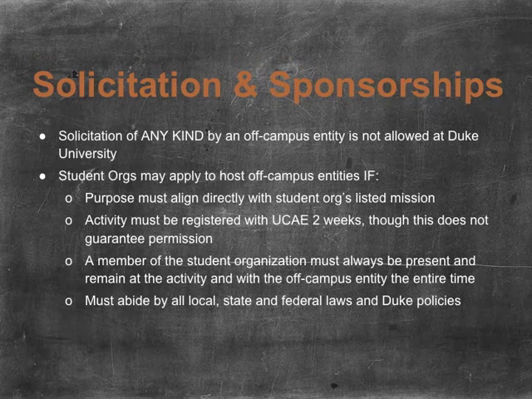Duke has a very strict corporate solicitation and sponsorship policy. We recognize there may be times when student organizations want to partner with an off-campus entity, so student groups can request an exception through UCAE if the partnership meets these criteria. The off-campus entity's purpose must directly align with the student organization's mission. A good example is the Duke Red Cross bringing the American Red Cross to campus.